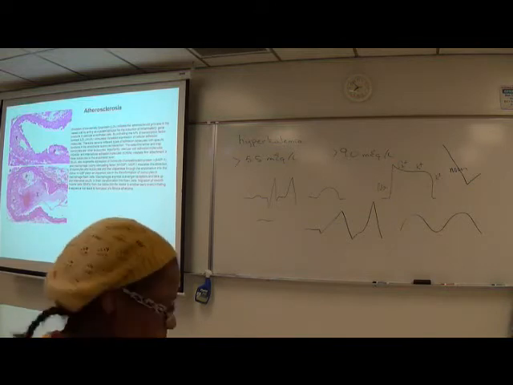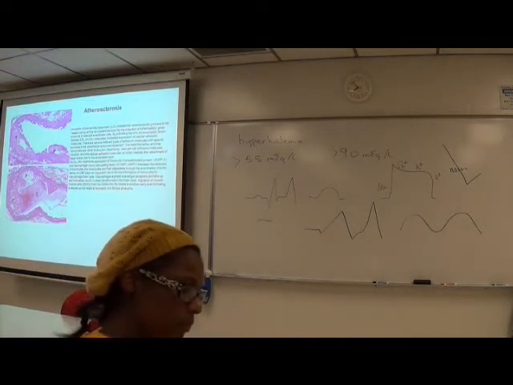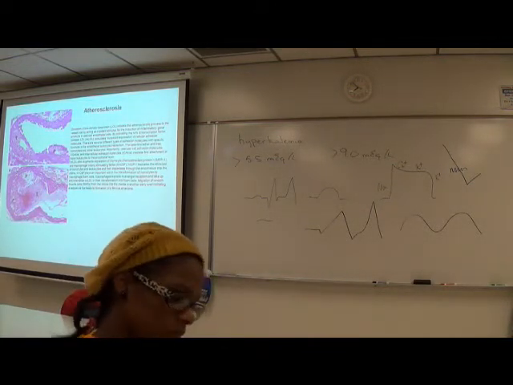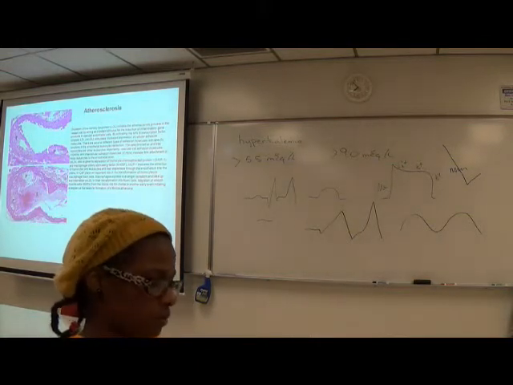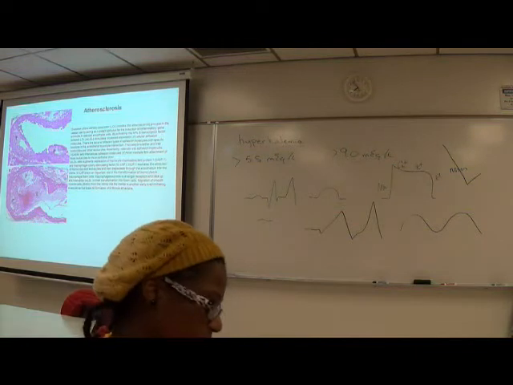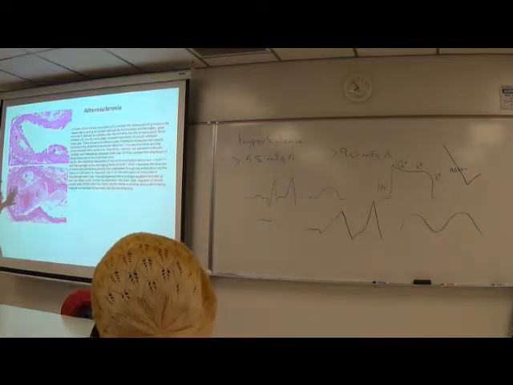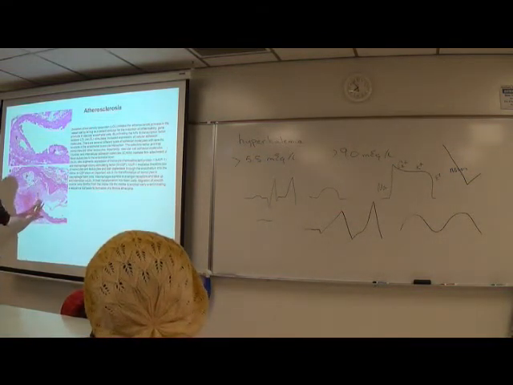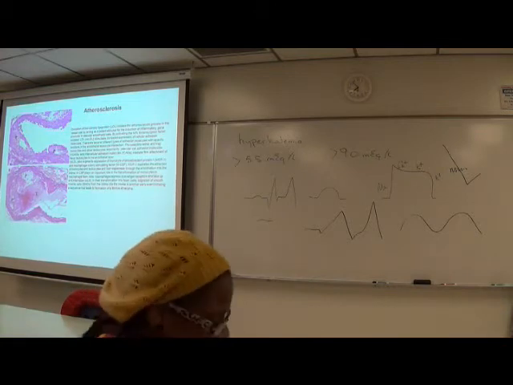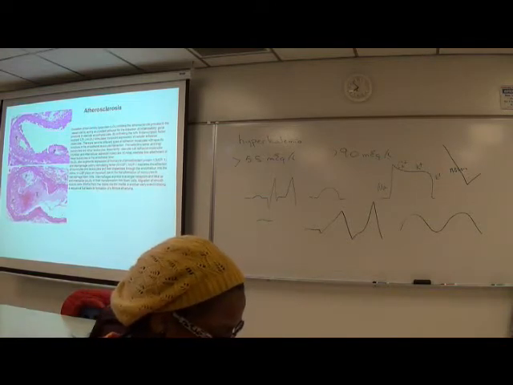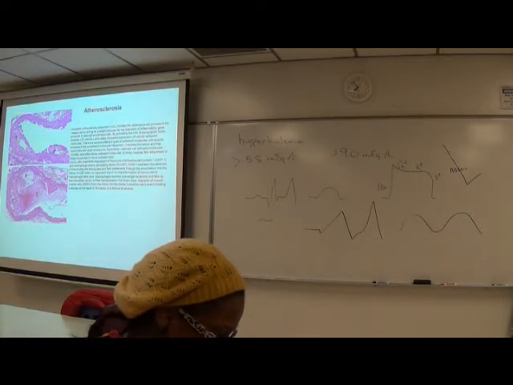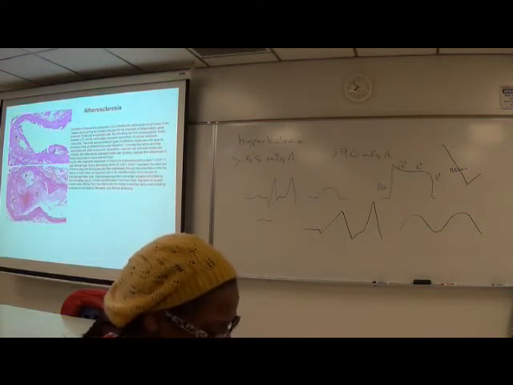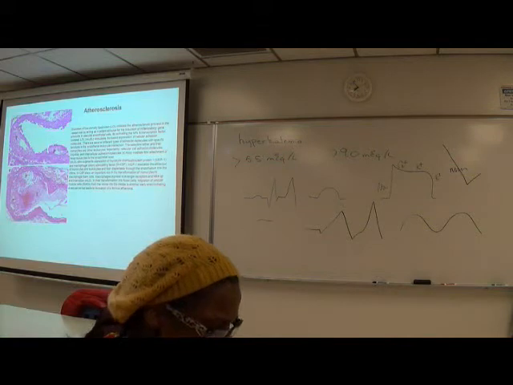All right, so looking at some other conditions that affect the cardiovascular system, we haven't talked about blood vessels yet, but these can affect systemic blood vessels as well as coronary blood vessels. My father-in-law, who passed away last spring, had a triple coronary bypass, and then about 10 years later, a double coronary bypass and two stent placements.